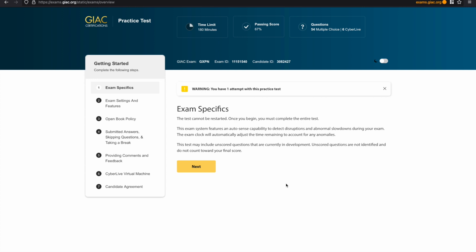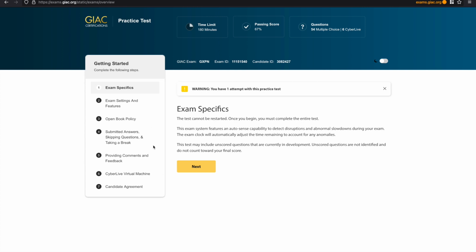Before we do that though, you'll notice when you're getting ready to start an exam or a practice test, a brand new look that's consistent with the GIAC brand that you know. And the introduction and exam instructions are now broken down into step-by-step categories for clarity on the exam policies and procedures specific to the exam. So this is where a person can browse and discover key details about the exam before you get started.